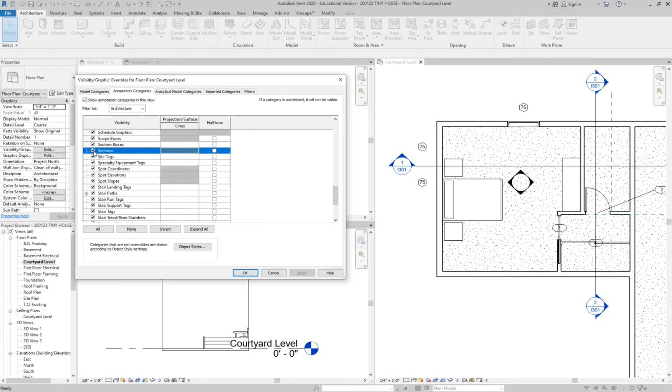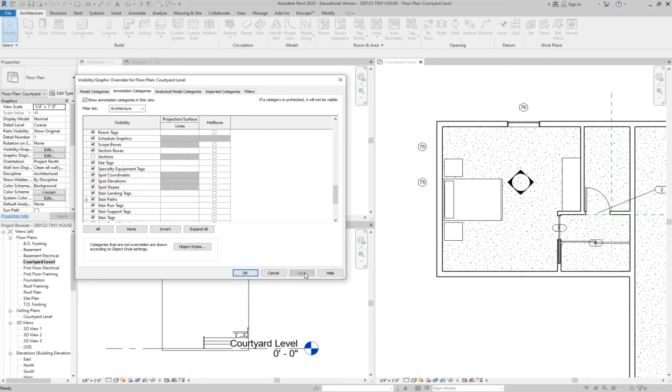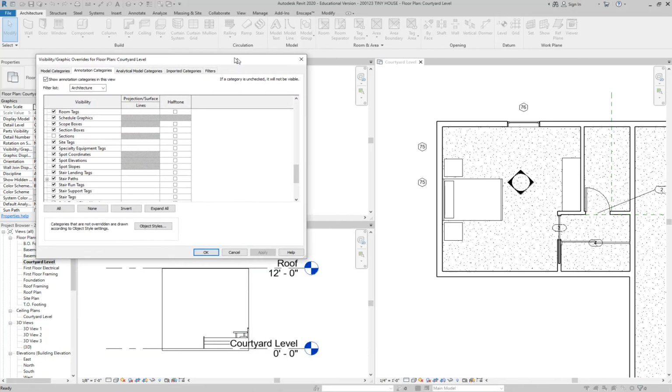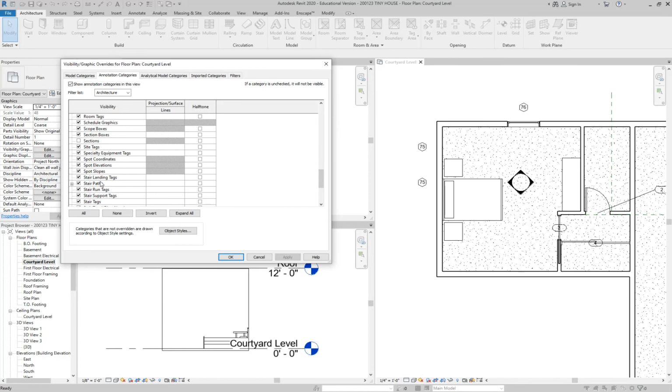Deselect and hit apply, and tell me if your screen looks like my screen. Did it turn all of them off? Okay. I'm going to try this one too. Let's also go to window tags. Turn those off. See how I've got 3? Deselect that. I think I'm not in the right one.